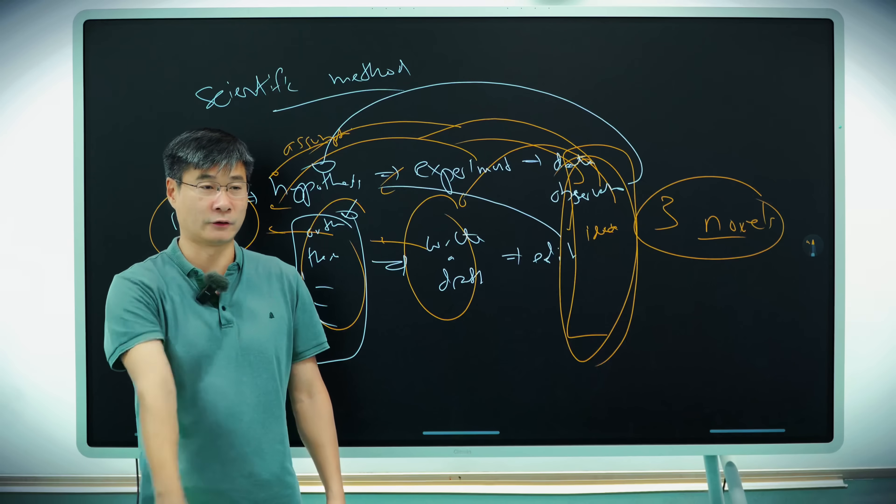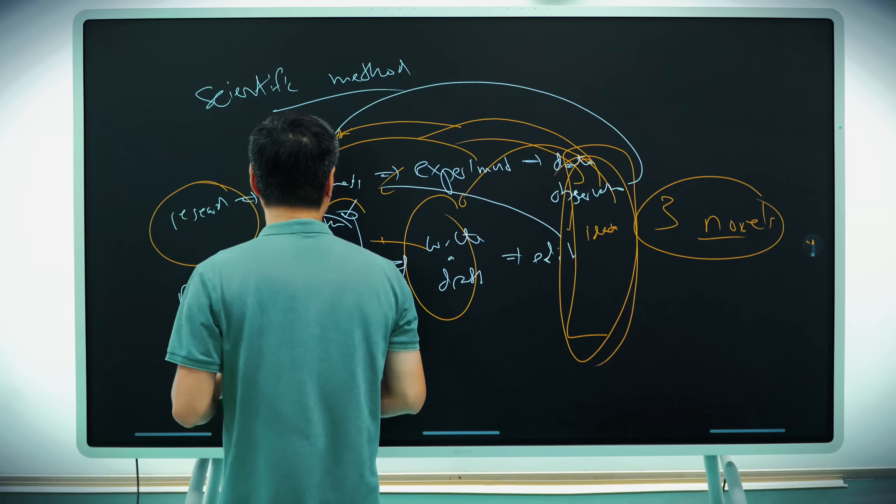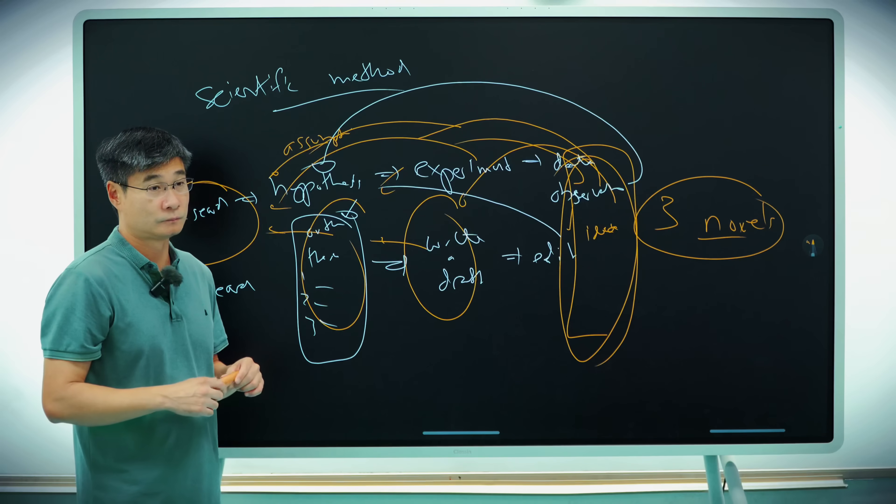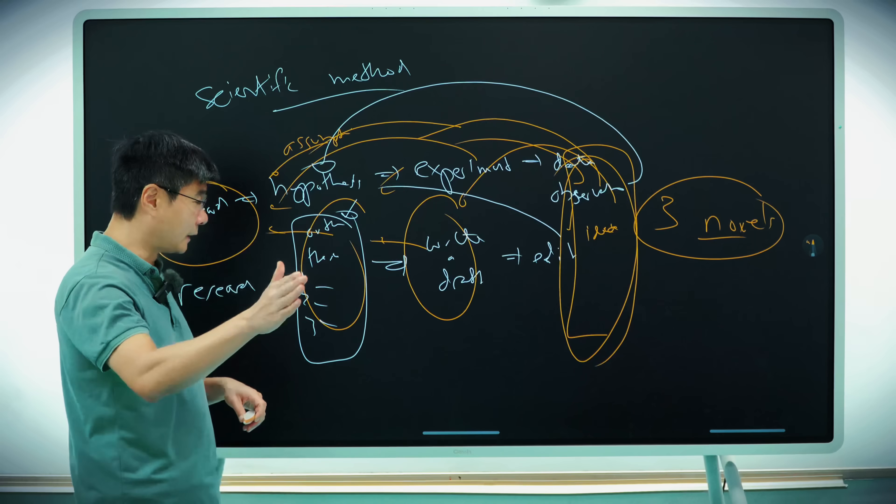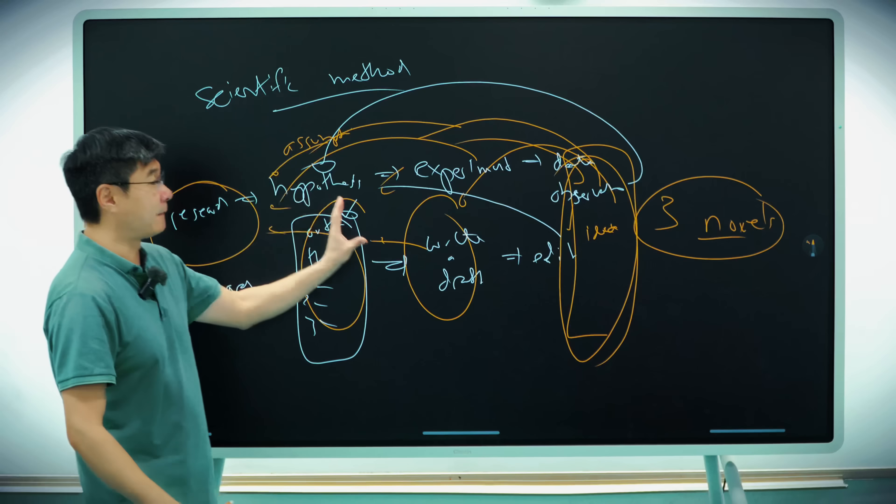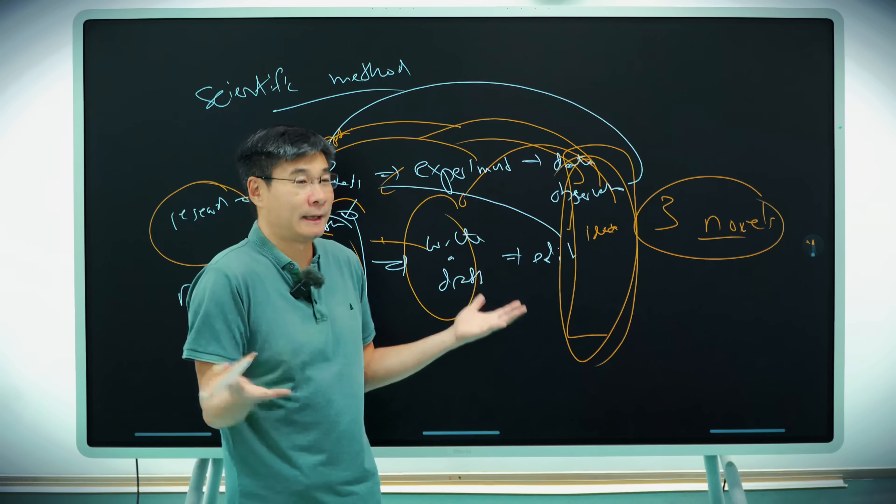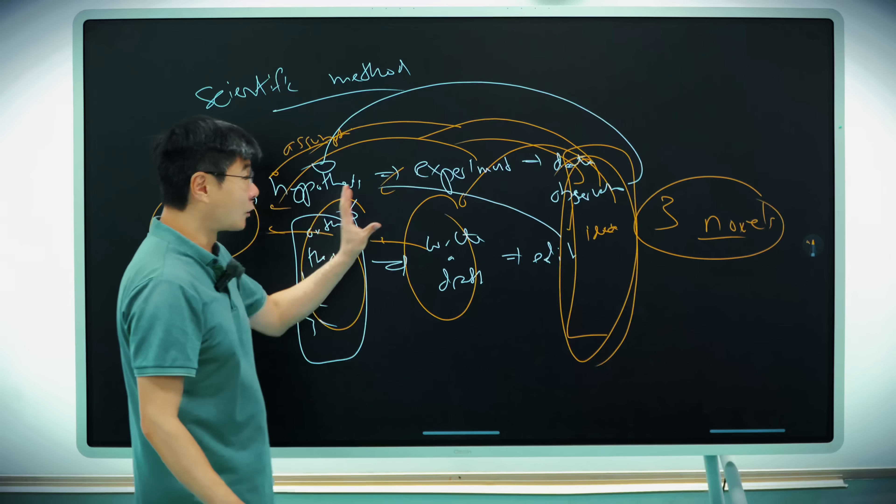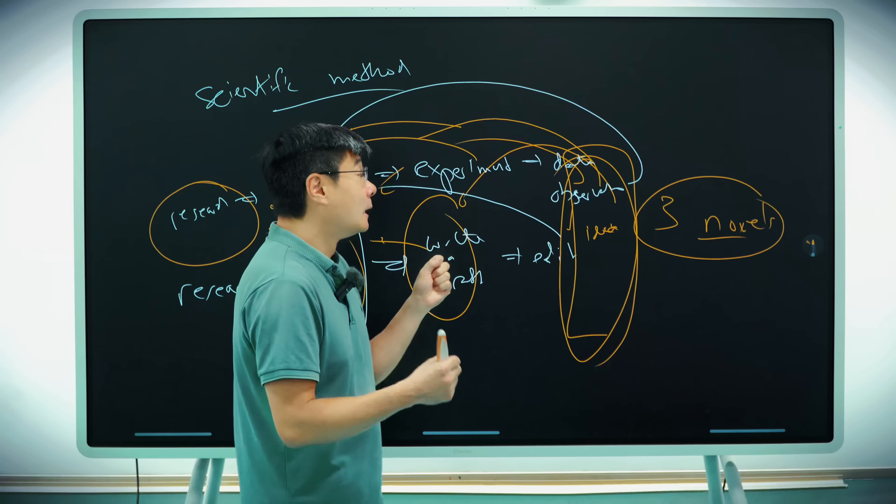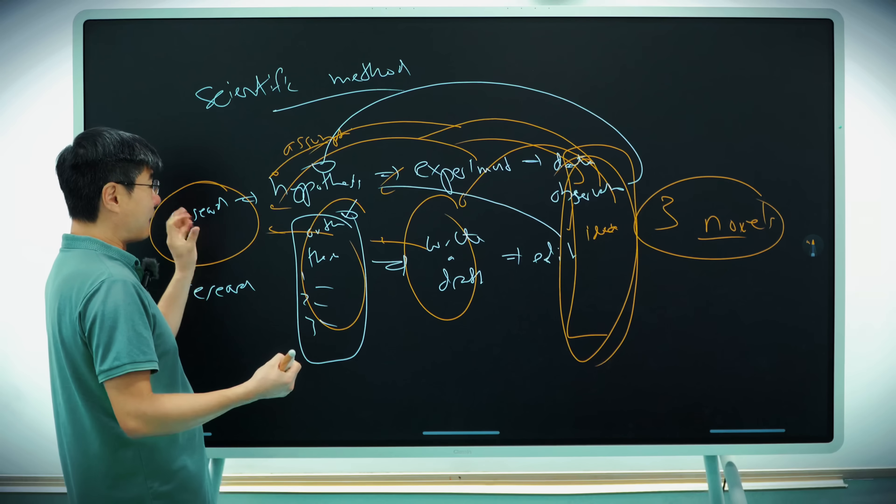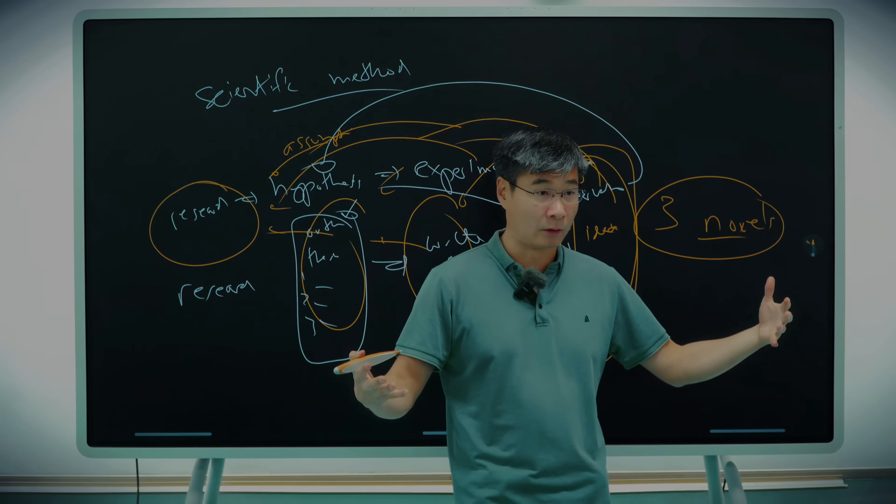Wait, can you speak to the one? So I agree with what you're saying, but personally I think scientific method is more like how people, how these inspirational ideas are being presented to others. Oh yes. Good point. Exactly. That's exactly correct. So I use the scientific method in order to convince other people that I'm correct. You're absolutely correct. Because if I told people, oh I had a dream. Well, it's not convincing. So the scientific method is a way for us to communicate and spread ideas. You're absolutely correct. But as I say, you will never ever have a great discovery by following the scientific method. You have to have an inspiration. And then you use the scientific method to explain your inspiration to other people.